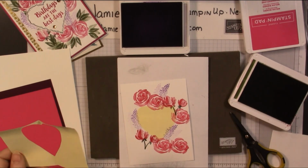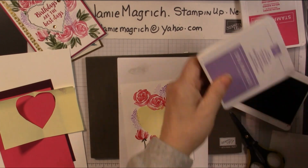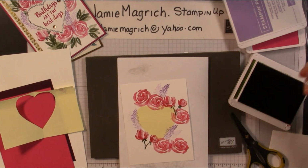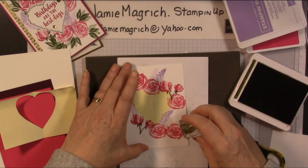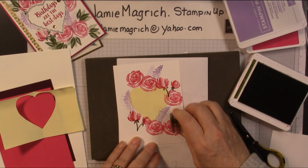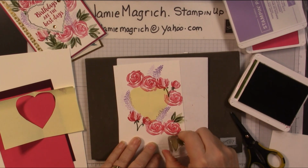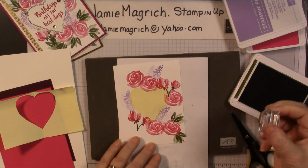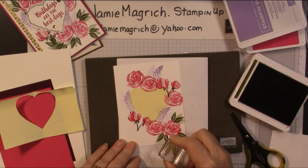Okay, now we're done with the purple ink. Come in with those leaves and the green ink, and we'll fill in with some leaves. And again, I'm going to double stamp just because it fills it in. You don't have to do it every time if you don't want.